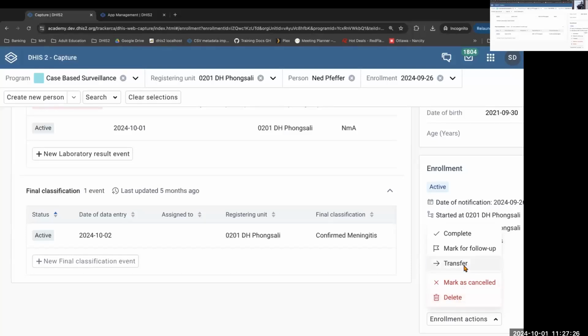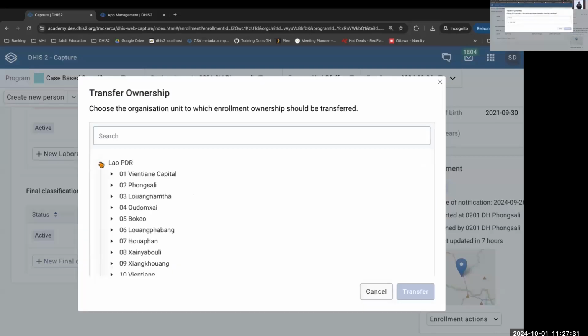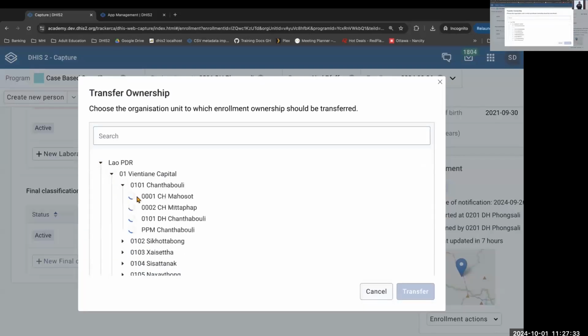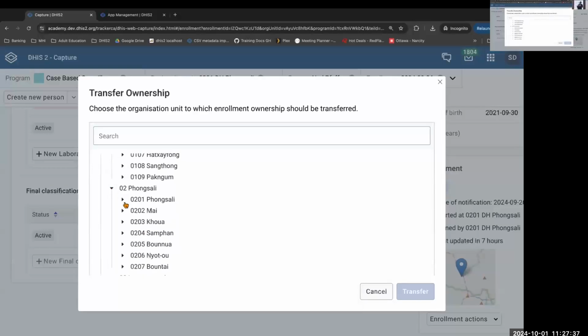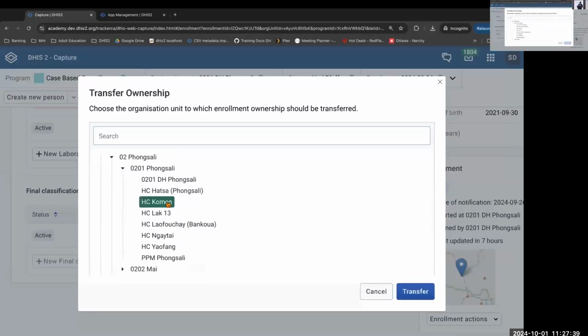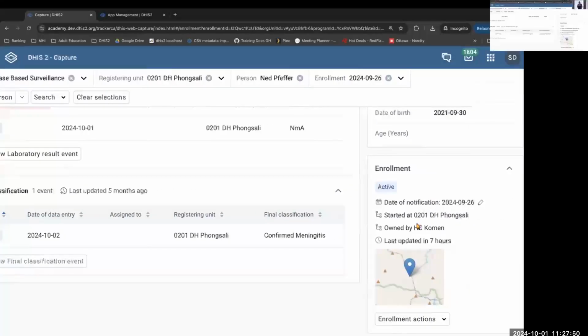Okay, so if I want to perform a permanent transfer, I can also do this by clicking on the transfer button. Okay, so for example, let's see, keep it within the same district. Okay, so I could transfer this, and it's going to take that entire kind of record and then transfer it over to this new location. So I'll go ahead and do that. Okay, and we can see it gets updated.